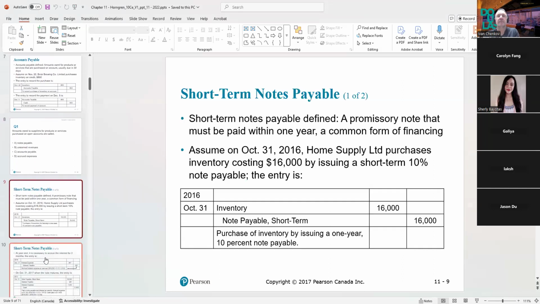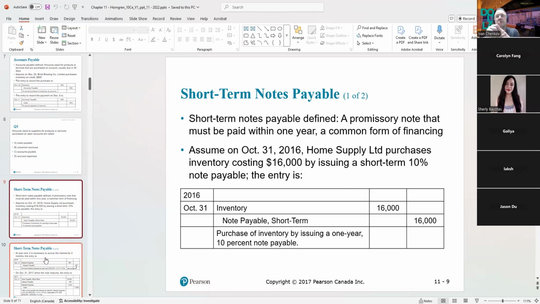Yes, you're right here. Let's see this long-term note payable or, sorry, short-term note payable. Short-term note payable, a form of payment which kind of guarantees that the party which doesn't have cash now is going to pay the cash later on. Now the interesting part here is that note payable, since it's a form of credit, has an interest rate attached.